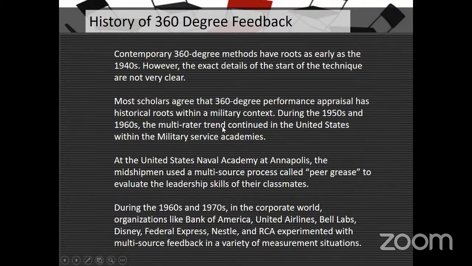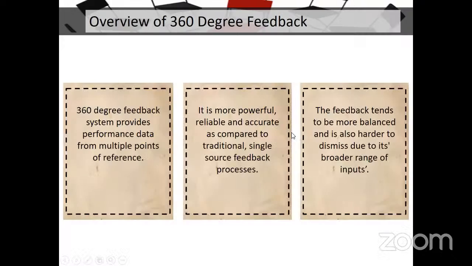So this is just a summary of the history of the 360 degrees, so that you can see it's not alien. It's something that has been there and has been used, and people have seen that it worked. Most scholars will always ensure that whatever has come in place, they critique it to the best they can. So you can imagine this system has been critiqued since the 1940s. That tells you where we are right now: we have the best that we can. And of course, the scholars continue critiquing it to make it better day by day.